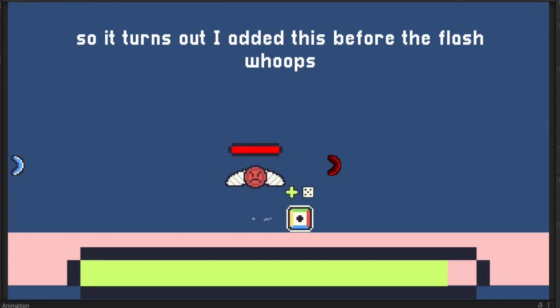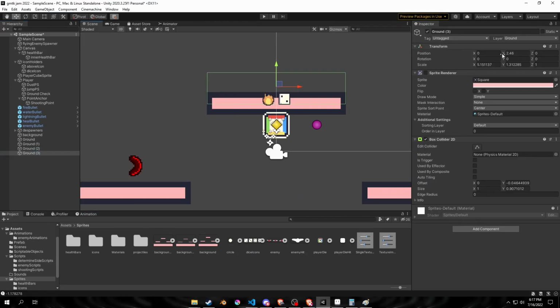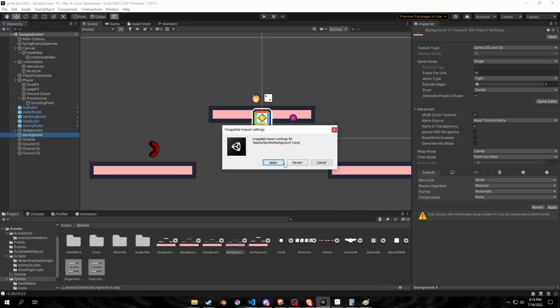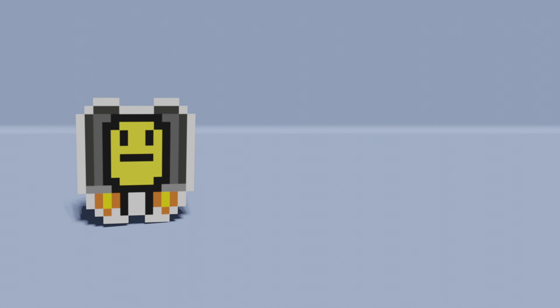I also added a little animation to play when our enemy is about to shoot. I then proceeded to waste time by trying to make a proper level, but failing because I had to manually change the colliders each time. So I just decided that I'd make it with a tile map later.